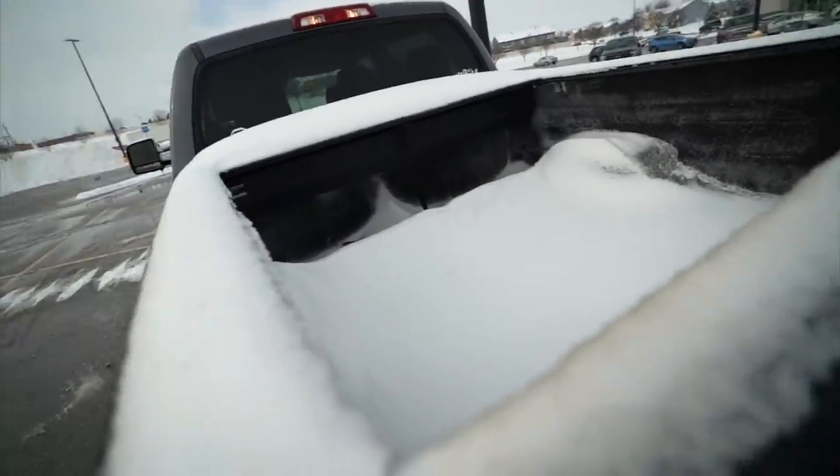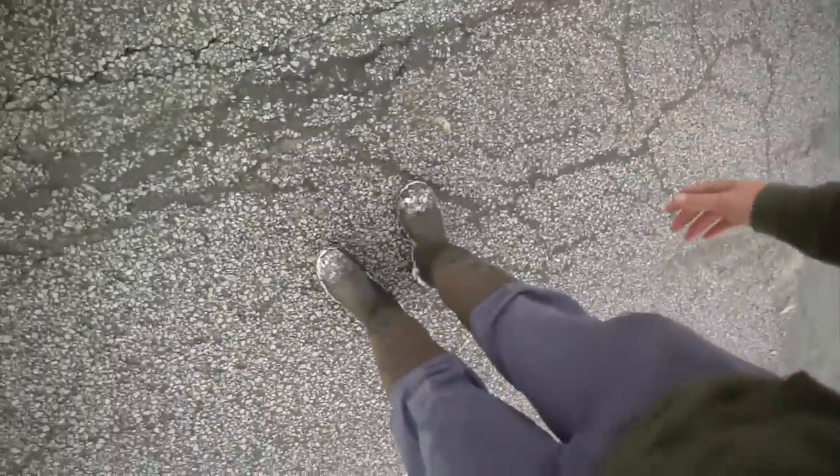A few moments later — here we are, folks, we're at Walmart. We're gonna be buying some stuff for a pet fish! She's filled with snow — forgot to cover that last night. We've been getting an absolutely ridiculous amount of snow. We got like nine inches last night. We've got the boots on — no crocs today. I'm tired of the cold but we need to catch a pet fish. We're going to go to the Brute Bakery to do it.